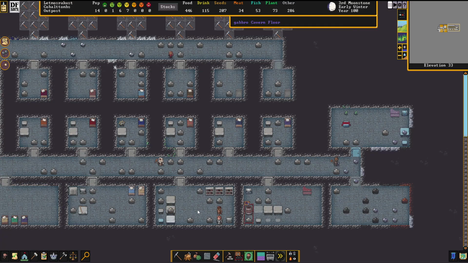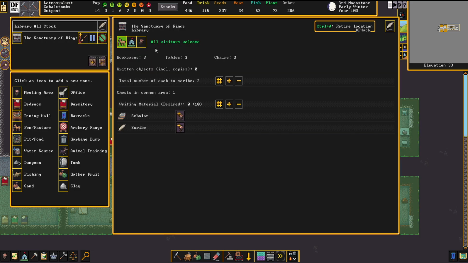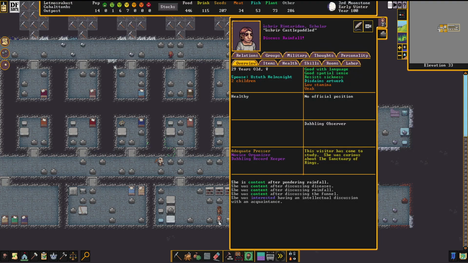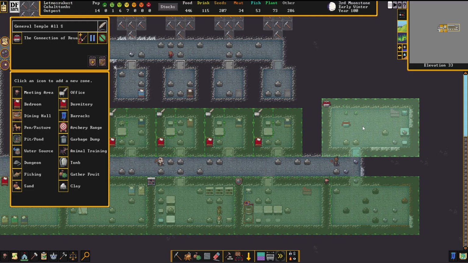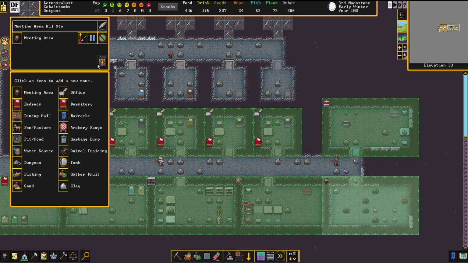No! Forgot to shut off the library. Oh, man. Citizens only. They're going to take our book. So the one book that we spent good money to buy. Discuss rainfall. Discuss rainfall. Ah! Alright, I gotta shut that off in the tavern too. Citizens only. Citizens only.